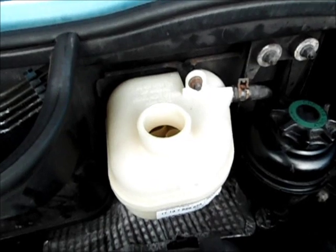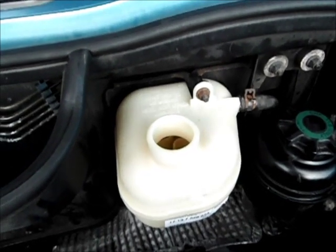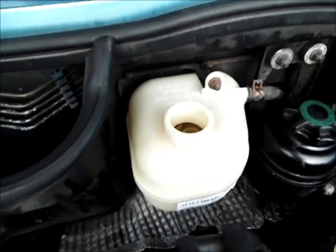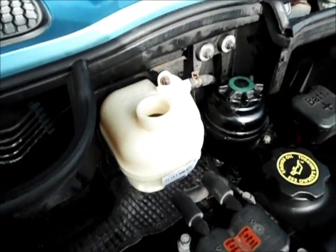According to the repair shop, they said start it up, turn on the heater, let it run till it's hot, check if there's leaks, check if it starts to overheat. If it does start to overheat, turn it off right away. You don't want to ruin your heads, of course. But you may need to put a little extra fluid in, they said afterwards. But we'll give it a test now.